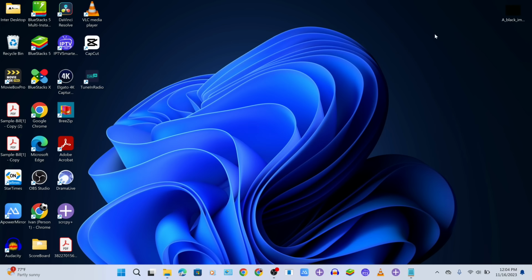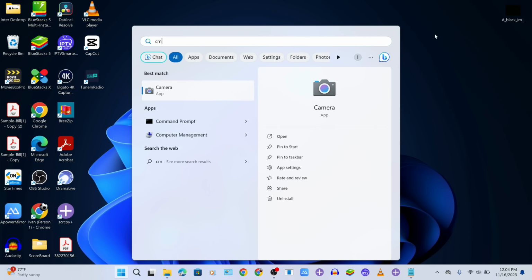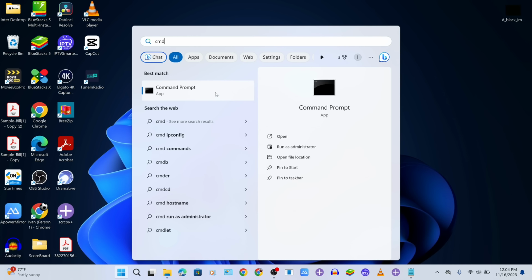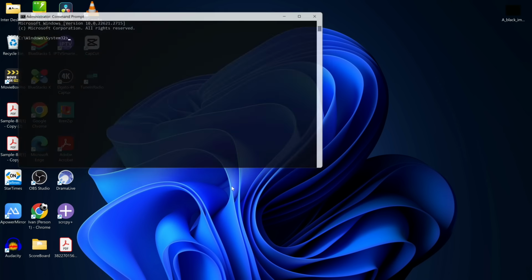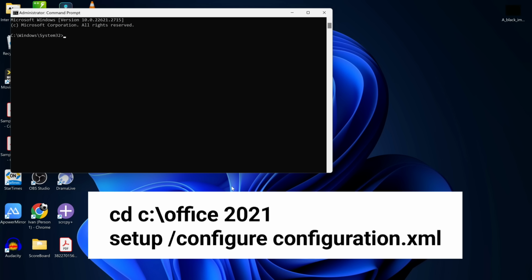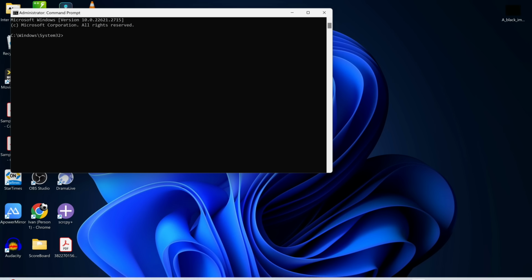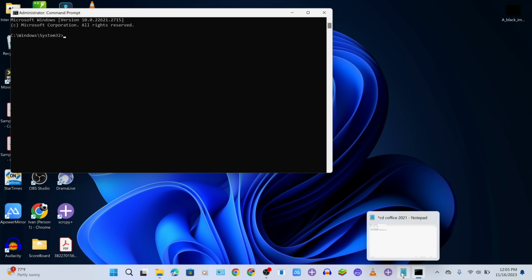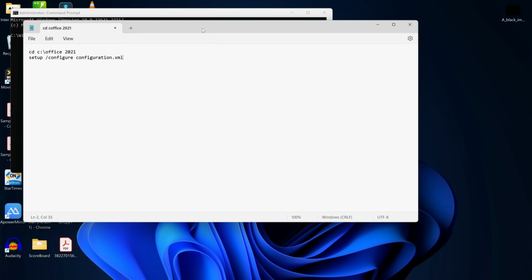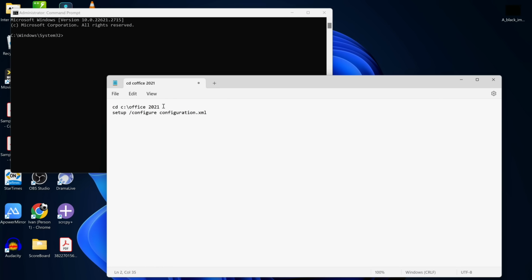Okay, after that, open command prompt, execute some commands to finish the installation. So press the Windows key and then type cmd, right click, and then run as administrator. And you need to type this exactly the way you see it on the screen. Type the first line, you press enter, then type the second line and press enter. I've saved this on my notepad, so I'm just gonna copy and paste.